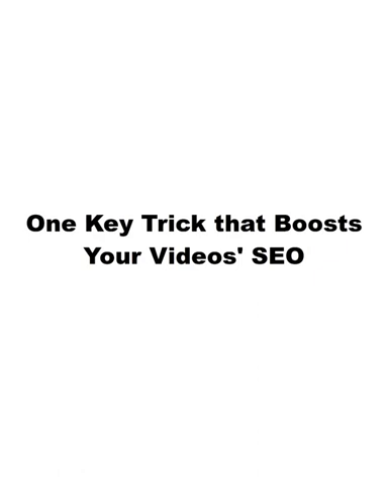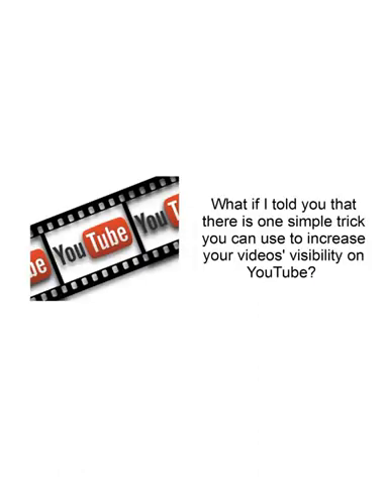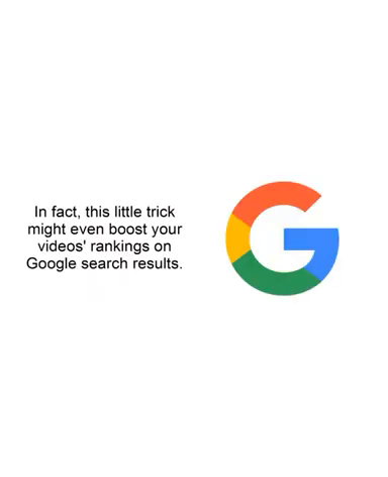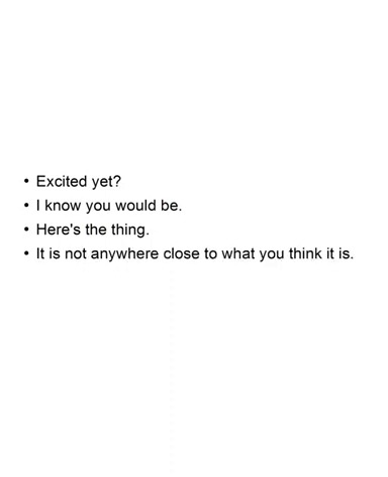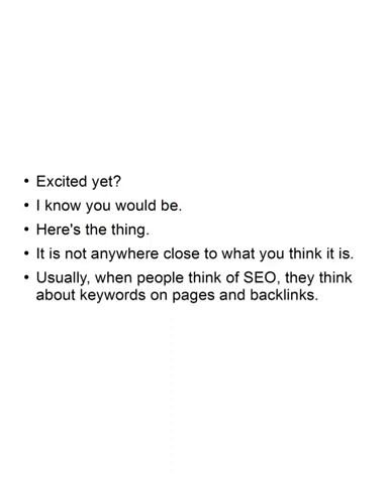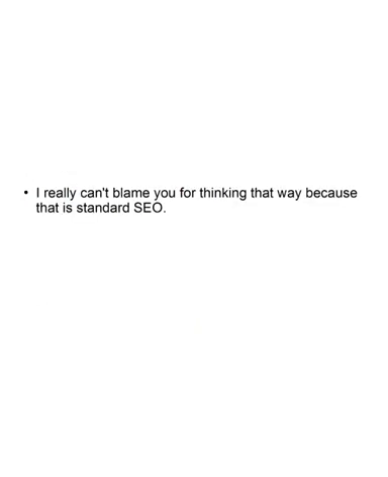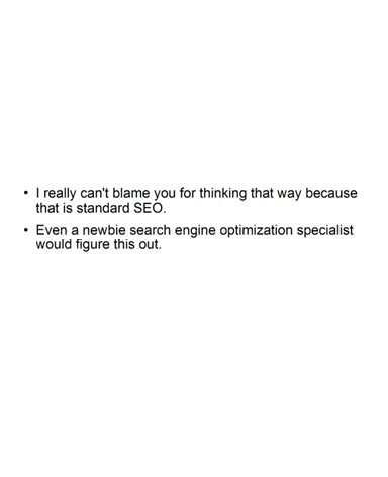One key trick that boosts your video's SEO. What if I told you that there is one simple trick you can use to increase your video's visibility on YouTube? In fact, this little trick might even boost your video's rankings on Google search results. Excited yet? I know you would be. Here's the thing. It's not anywhere close to what you think it is. Usually, when people think of SEO, they think about keywords on pages and backlinks. I really can't blame you for thinking that way because that is standard SEO. Even a newbie search engine optimization specialist would figure this out.